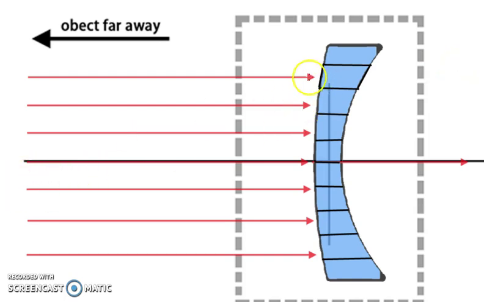So if I'm going to do this, I have to look at the refraction as this light ray hits here and then as it hits here. First off, here's my incident angle. And what do I know about the refracted angle? I'm going from less dense to more dense, which means the light is slowing down. What does that tell me? That means my angle of refraction actually has to be what? Smaller. Okay, I'll try to do that. That looks smaller.